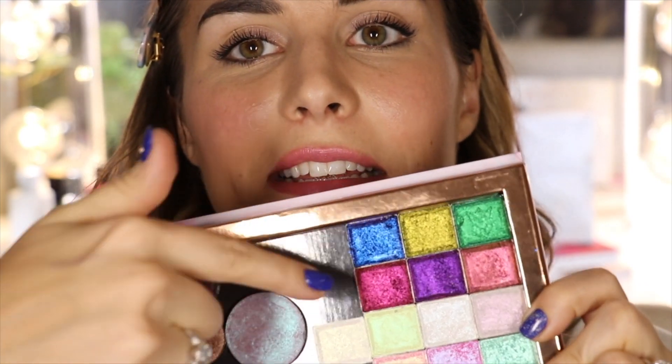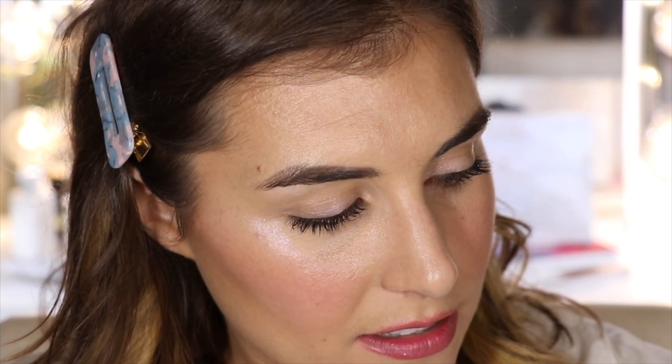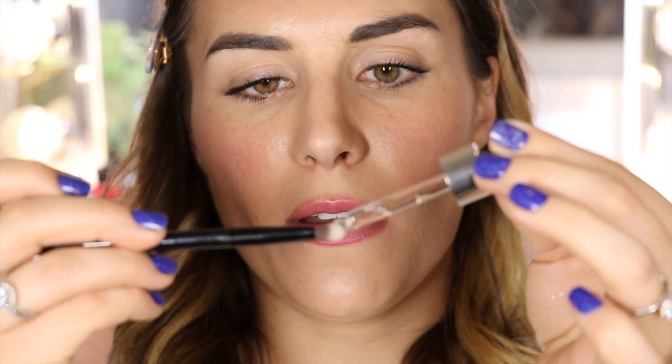Okay, now let's zoom in and have some playtime. I'm sure you could have guessed what shadow I really want to go for first — it's this bold blue that shifts into the bold purple. Now they say you can use these wet, dry, or over a sticky base, but to really go full force with these, I am going to use a mixing medium — the ESUM Pro mixing medium — and take that on the other end of a dual-ended Anastasia brush. I'm going to take a drop of that on a damp brush. I'm using this fluffy brush because it's fluffy enough to buff out where I want to, but also small enough so I'm just taking a little bit at a time to make sure I'm not ruining the whole pan if I want to use these dry again.